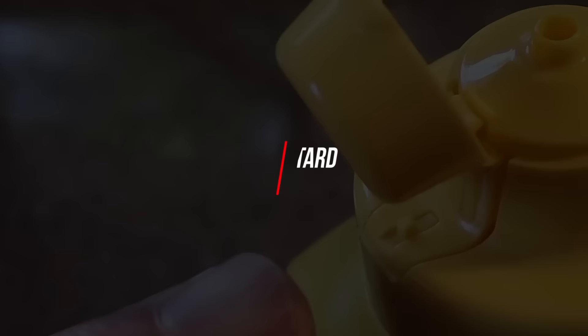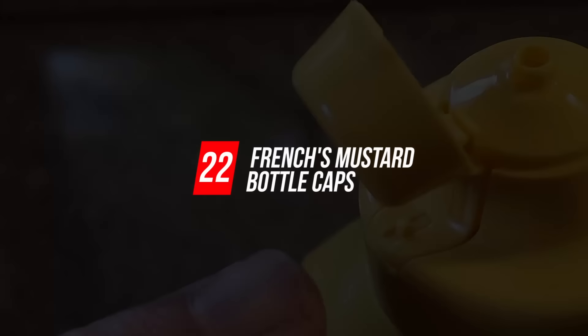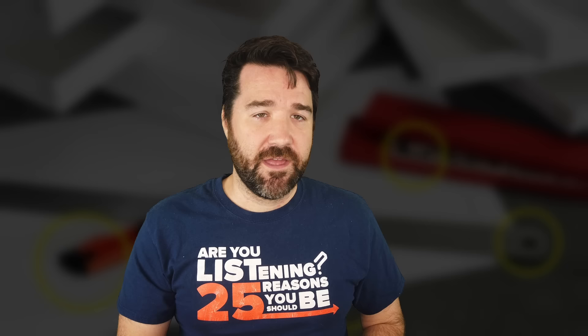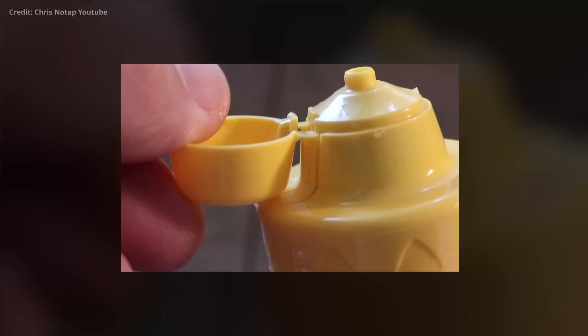Number 22: French's Mustard Bottle Caps. Some people aren't crazy about mustard, but for me there's nothing better on a hot dog, a burger, a sandwich, or to dip a big pretzel in. But mustard can get messy — the cap always seems to get crusted up. If you have French's brand mustard, that wouldn't be a problem. The notch on the back of the lid is designed so the cap will snap open and stay in place, helping reduce mess and keep your bottle clean.